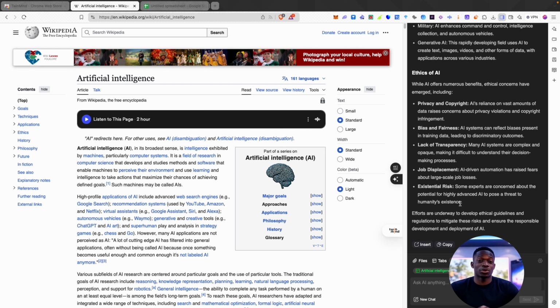Now, if I wanted to insert that into, let's say, a particular text box, I can just click insert. You see that that's all in there, but of course I'd probably put that into a document. Or if I wanted to just copy it and paste it somewhere else, I could click copy and paste it wherever I want. And whenever I want the sidebar to go away, I can just press the key command, which is Control or Command M.